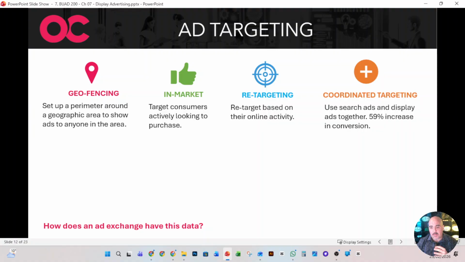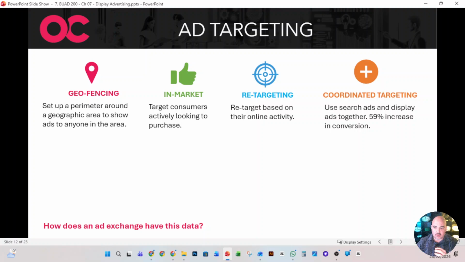So they leave the website, and maybe there's a couple of products that they're like, oh, I like that one, or I like that one, but I'm not quite sure what I want to buy. The next day, if they're on a different website, let's say they're on social media, for example, and they see a display ad that shows them winter jackets from the website that they were looking around the previous day, 59% more likely to convert. So, guys, it's basically just putting it back into their memory.